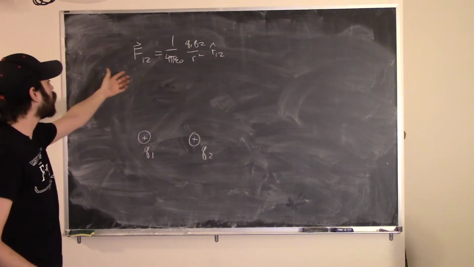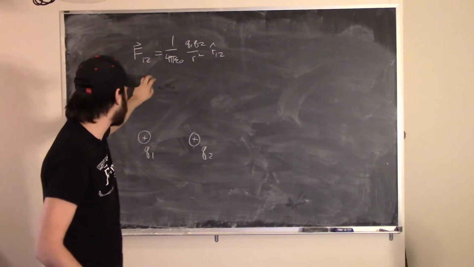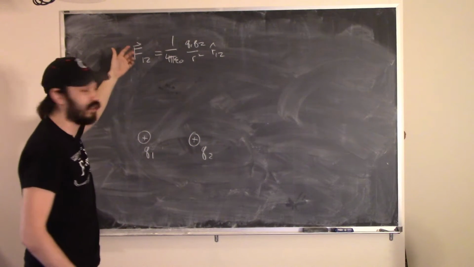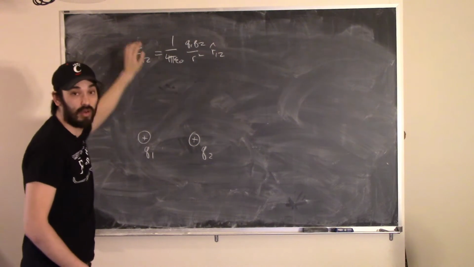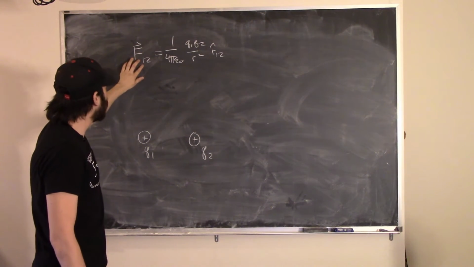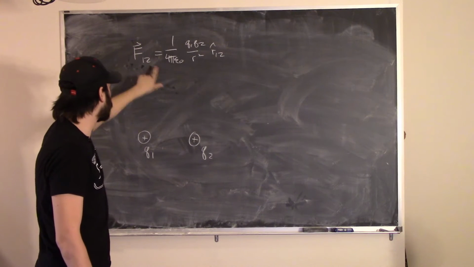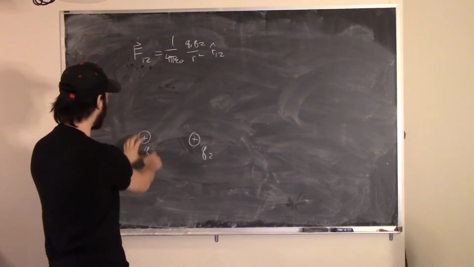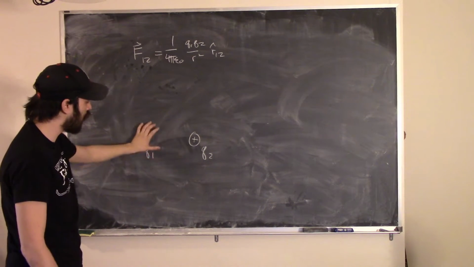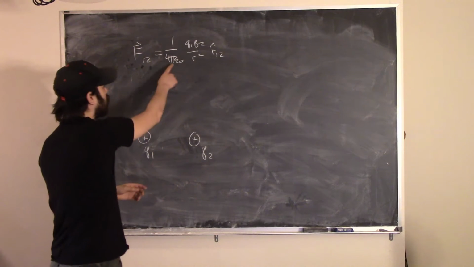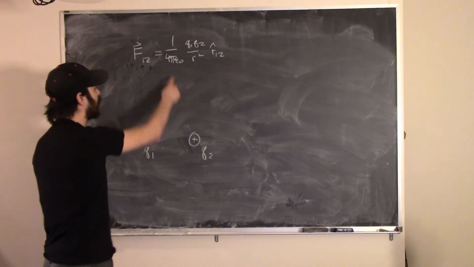So the first part that we can look at is what the left side of the equation is telling us. This is a force. It's a vector, and we can tell it's a vector because it has this little arrow above it. And this is the force that points from charge 1 to charge 2. As this equation is written here, this is telling us what force this charge Q1 acts on this charge Q2.